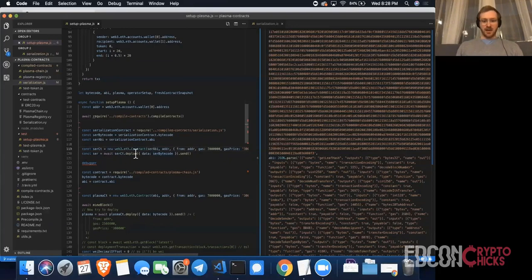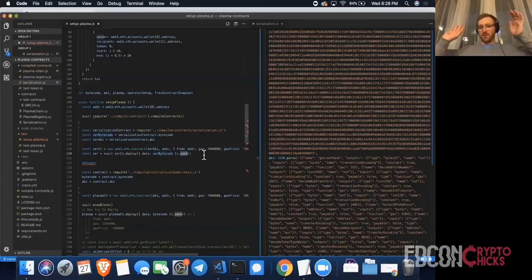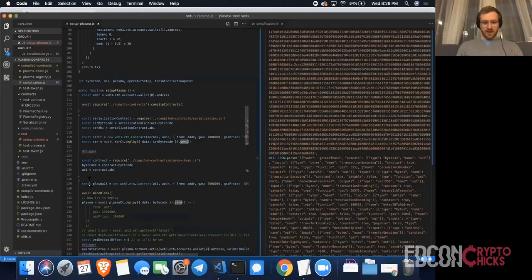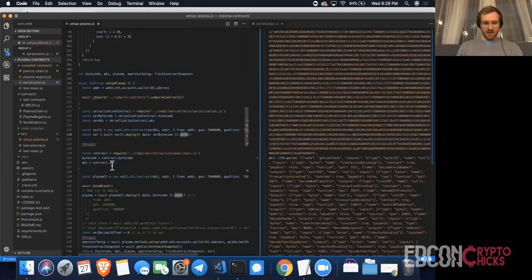But in any case, the next thing that we do is we deploy it, and of course the data that we pass it is the bytecode. Through these two calls, we're getting in both the ABI and the bytecode, and we're calling .send, and that is sending it off to the wonderful world of Ethereum, which in this case is just a simulated node by Ganache right in our terminal. Excellent. We can see the same thing being done again here.